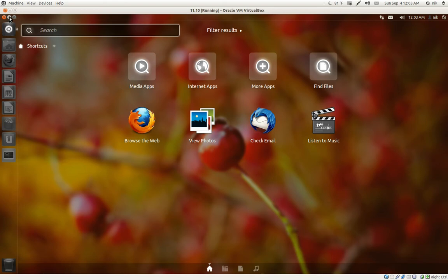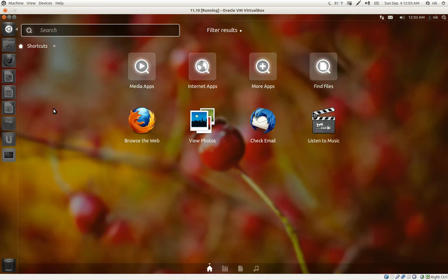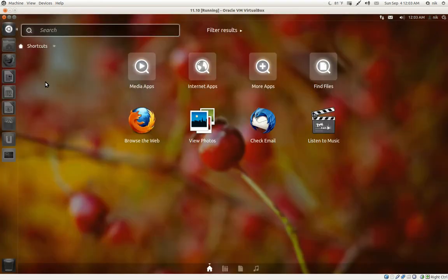For me, this is a widescreen format, so usually by default with a widescreen and this Unity desktop, when you hit the dash button or your super key, you just get this little corner of the dash. Now you can actually maximize it. And when you close your dash and reopen it, it stays maximized. So I think that's a good plus. I'm glad that they added that. It looks a little bit nicer.